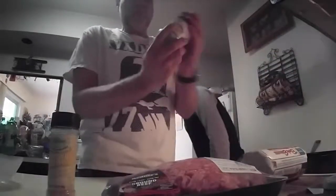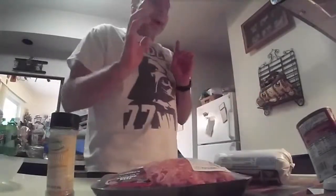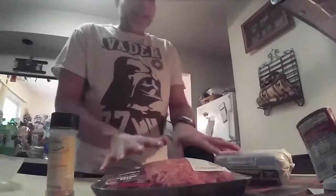Ingredients are pretty simple. We can use some onion and some cream of mushroom, a little bit of ground beef, sausage. I'm going to put the ground beef and the sausage in here with some onion powder, a little bit of salt, a little bit of pepper. We're going to brown that up. And then, when we get that done, we'll come back and I'll show you how we put it all together in a casserole. All right. Be back.